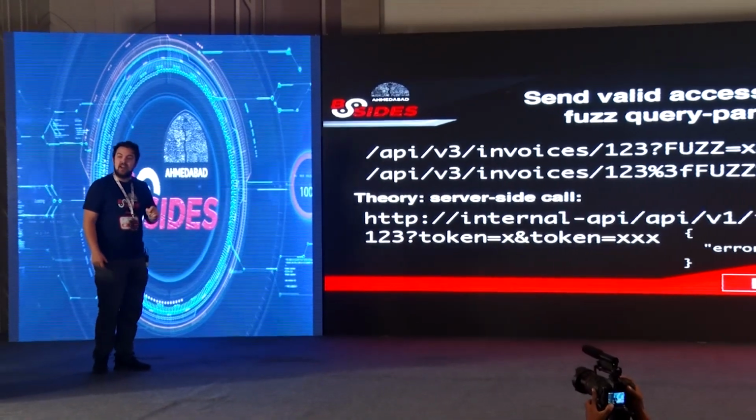Now, our theory is that the server-side call will look like this. This is the part we inject, and hopefully we will get the token in the internal API request. So we do this, and we fuzz all the words that we have. There's a Burp parameter list that you might use that is really convenient. It has all these regular ones. And we run this, and suddenly on token, we get access denied.